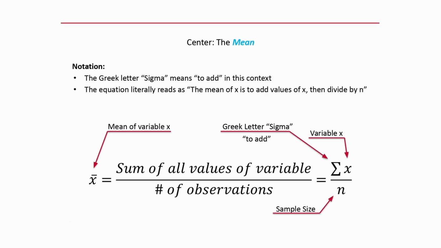Now, the X with the bar on top is a notation we'll use a lot for the mean. But there's also notation that describes summing all the values of a variable and dividing by the number of observations. And that notation is here on the right. Anytime in this class you see the Greek letter sigma, which looks like a big capital E, that means to add. So sigma x means add the variable x. And then n is usually the letter we use when we deal with number of observations or sample size. So that notation on the right simply says add x and divide by how many observations you have. It's the instructions on how to find the mean.